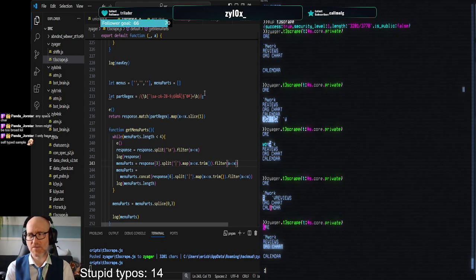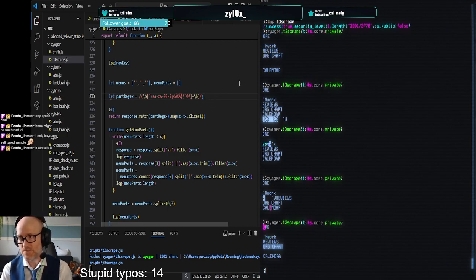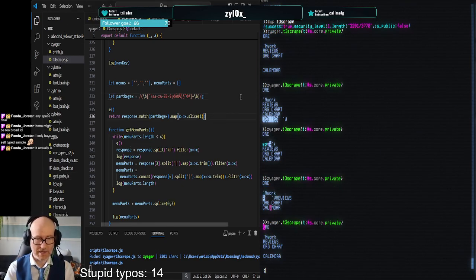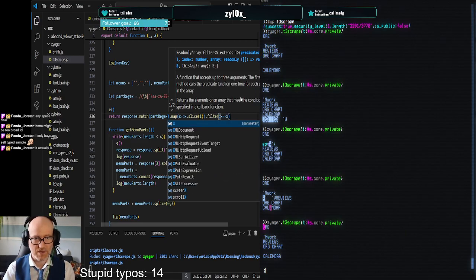You only have a self-typed sample. Yeah, but that's the problem, right? The response we get from the tier 3 corporation is not predictable enough to have just a regex that you can apply to it. That's what all this extra work with splitting and checking number of elements is about, because we need to wait until the response is what it actually is. No, there's an empty result there. That's not a consistent data set, right? It gave us core and then a space and then work. I can do filter and filter out the empty responses.